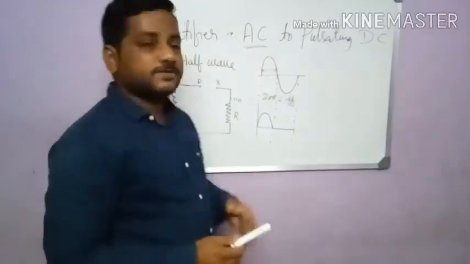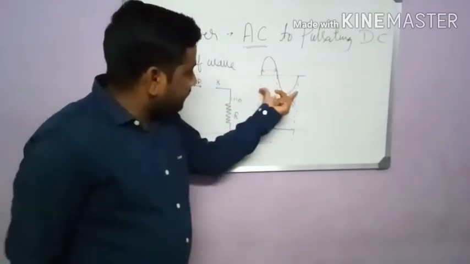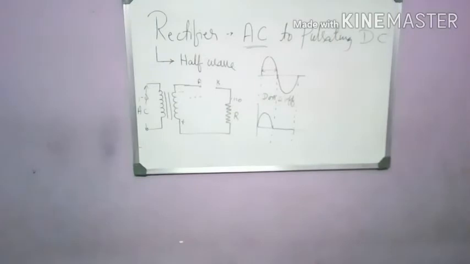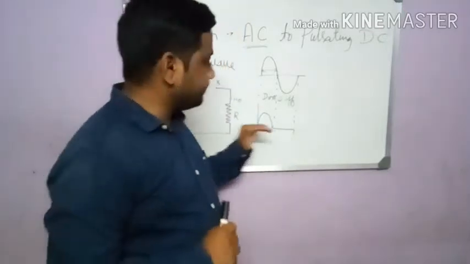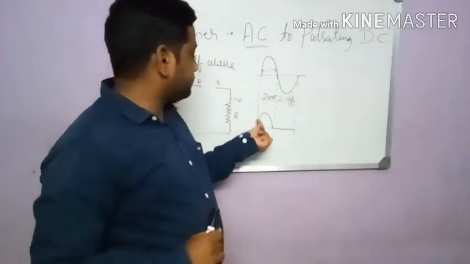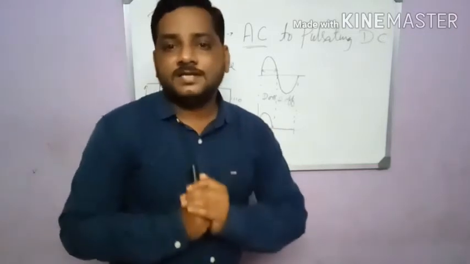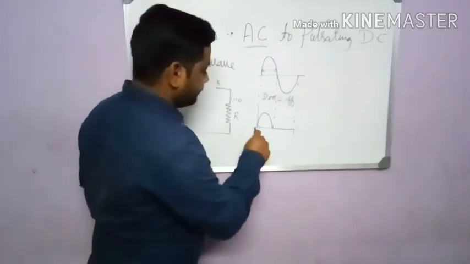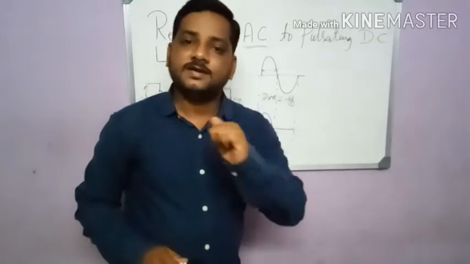So this is the function of a half-wave rectifier. We got only half of this signal as an output. That's the reason why it has been termed a half-wave rectifier. And this we can call a DC, but not the complete standard DC. There is variation in the magnitude, right? So it is called a pulsating DC. It is not constant. From 0 to pi, 0 to 180 degrees, there is some variation. So it is called pulsating DC.